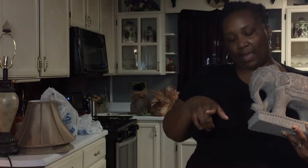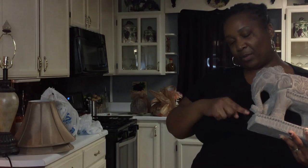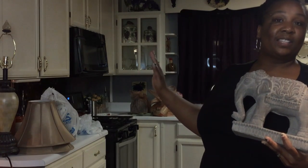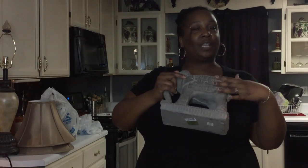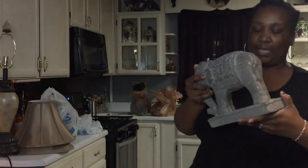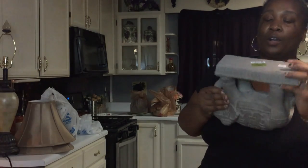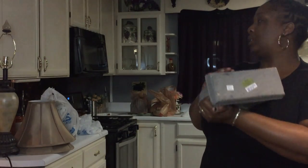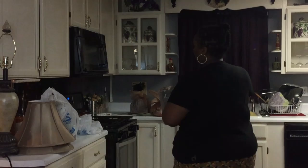The trunk is down, but it's turned up on the tip. So I was like, you know, maybe that's a good thing. I don't know. I'm not really all into the behind the scenes stuff about, you know, elephants and stuff like that. So I just got it because of the theme that I went with for my living room. So I got these right here, and they were on sale for $7.99. So I got 2 of those.